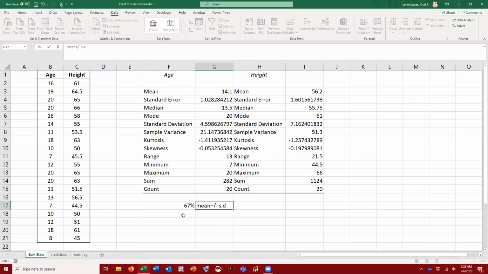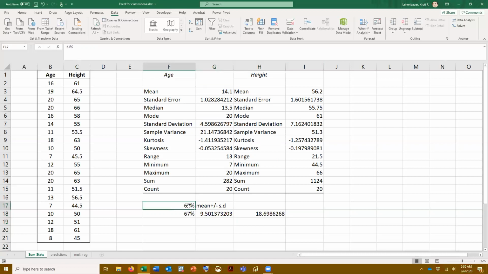So about 67% of our observations in this case will fall between the mean minus standard deviation and mean plus standard deviation, right?